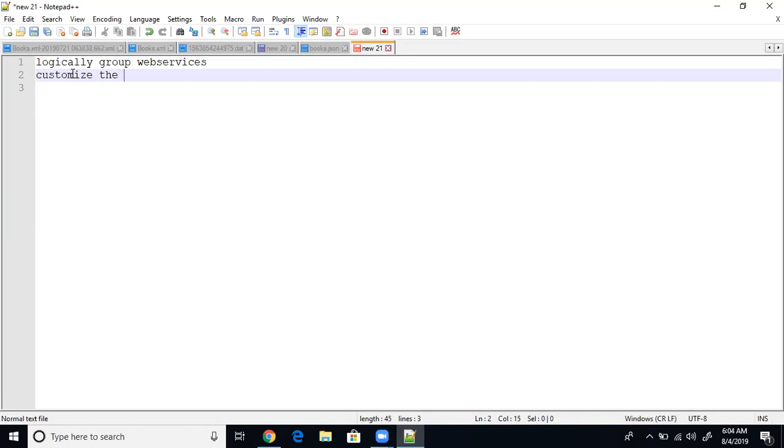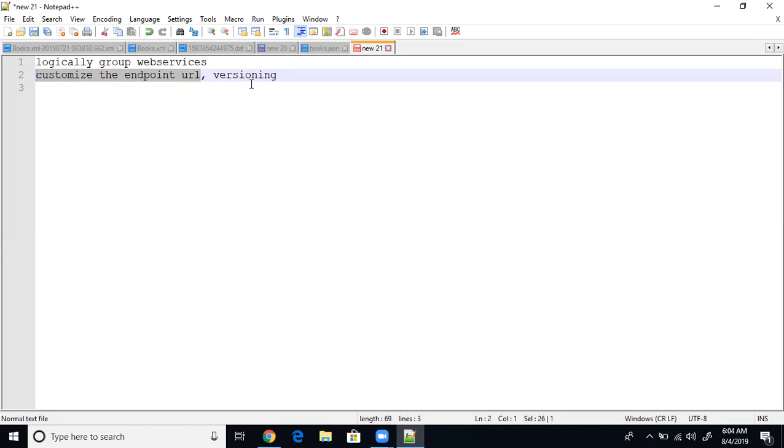The other thing is you can customize the endpoint URL. That means it supports versioning. As of now, you cannot customize the endpoint URL. By default it has to be your host and port, then web service slash, and that's the only thing there.